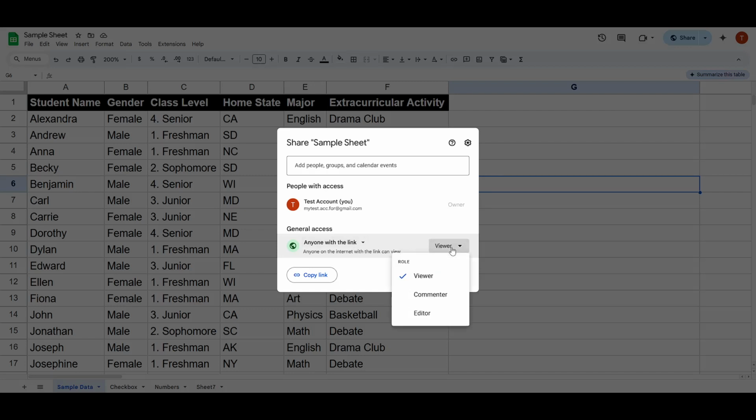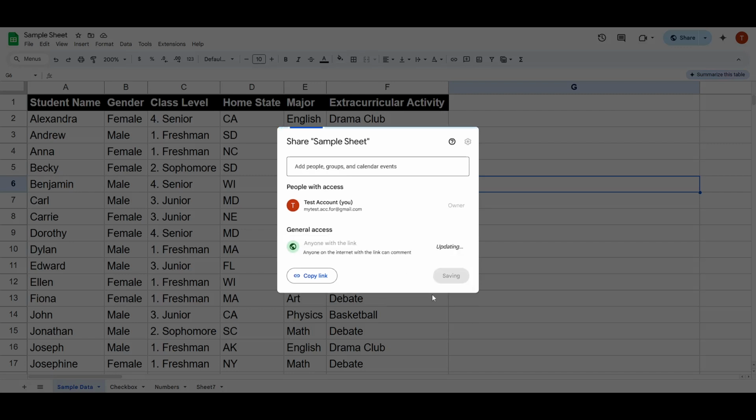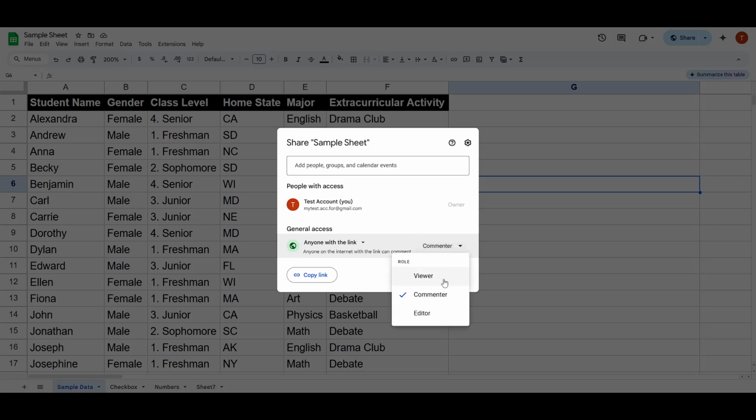If you'd like some feedback, but no changes, opt for the Commenter role. And importantly, if collaboration is what you're after and you want the individual to be able to make changes, be sure to select the Editor. It's crucial when choosing the editor role to be confident that those receiving access can handle the responsibility sensibly, as they will have the ability to alter the content.